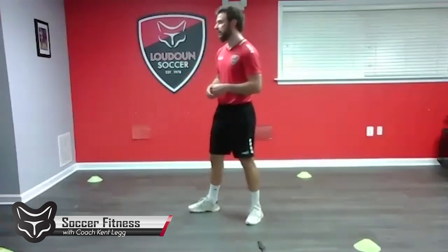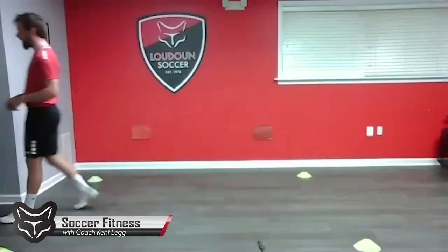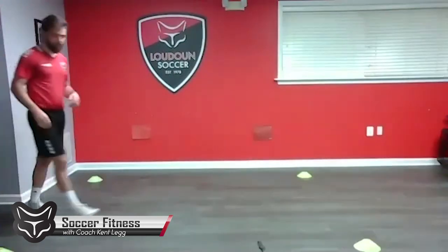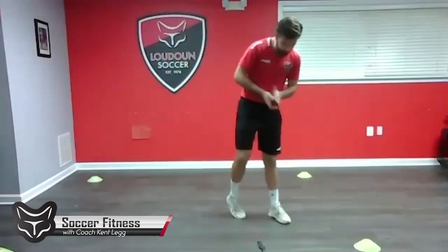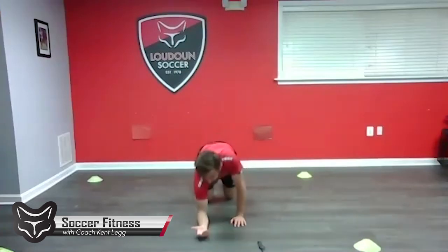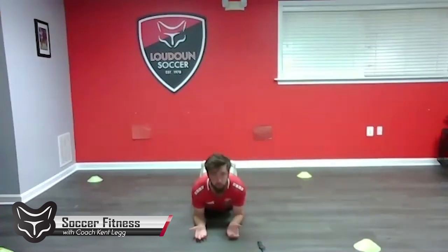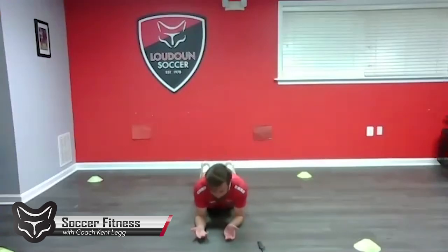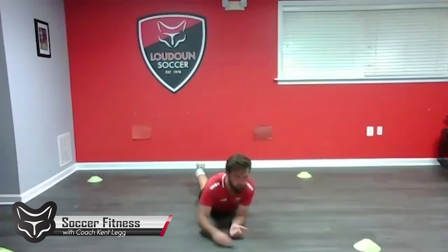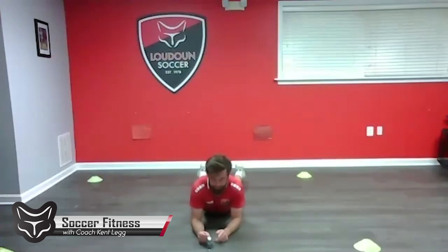Take a second, drink some water, catch your breath, then we'll get it going to finish us off. All our front planks. We're going to go elbows directly underneath my shoulder blades. My hands are going to be up to the sky, palms flat into the ground. When I say up, we want your back flat, squeezing the shoulder blades, squeezing the glutes, squeezing the core. Legs stay straight, firing the quads. We're going to hold for 30 seconds. We're going to do 15 second side planks and then finish with glute bridges. Ready?